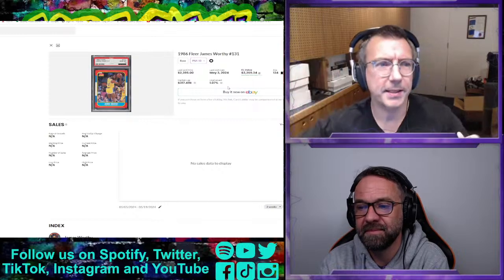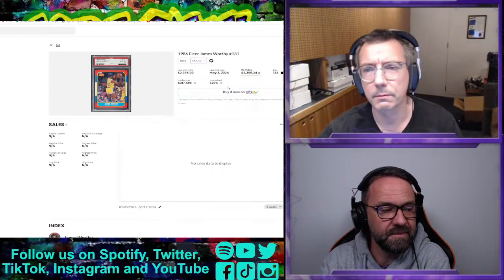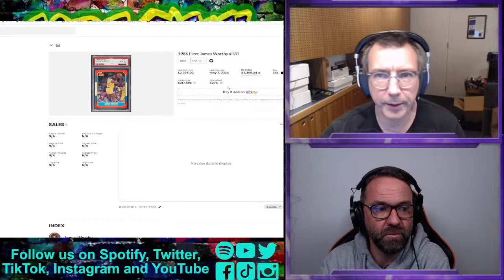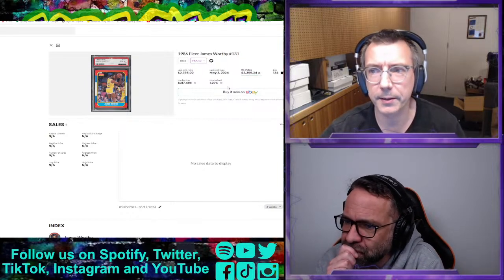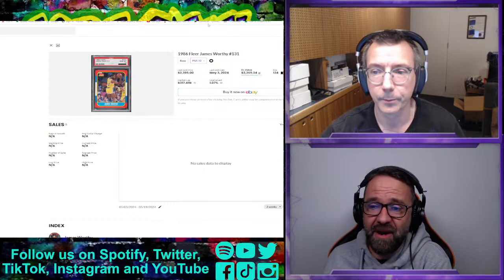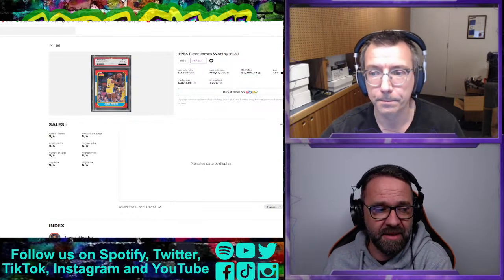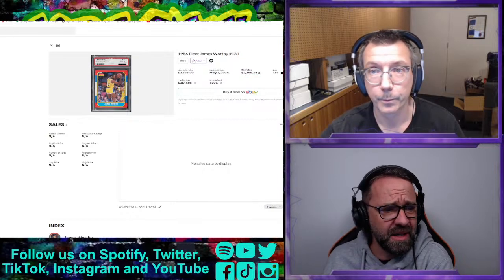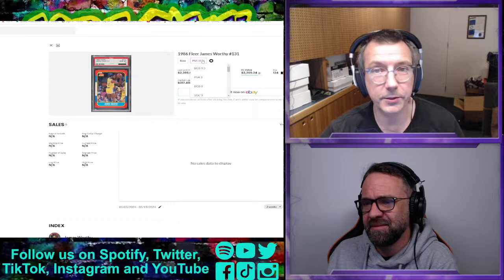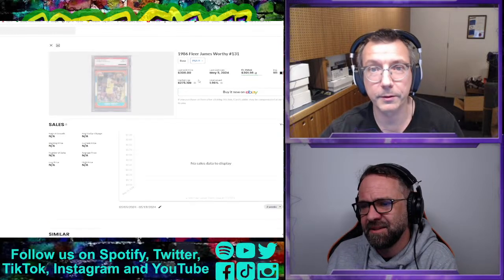Of all those 3 cards, Ad, what would you say you would be looking to buy the most, or you'd be looking to sell the most, or what do you feel the strongest about on those 3 cards? What do I feel the strongest about? I'd probably go the Worthy because of my Lakers affiliation, but okay. I do like the Gordon at that price point. At that price, me too. That's how I feel. I'm like, that looks like a pretty nice little buy.